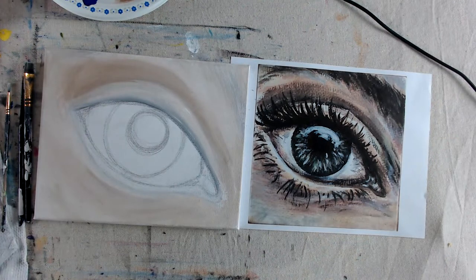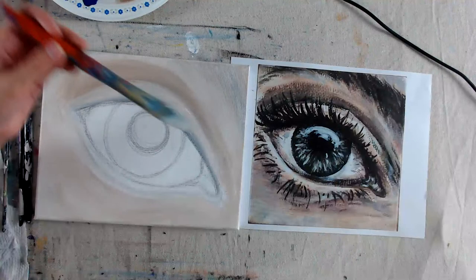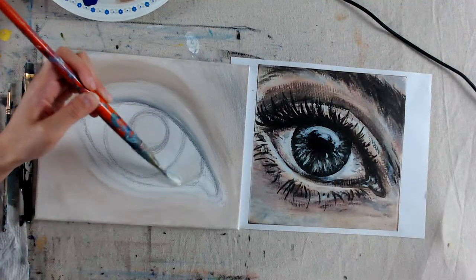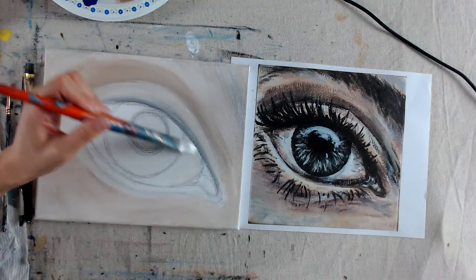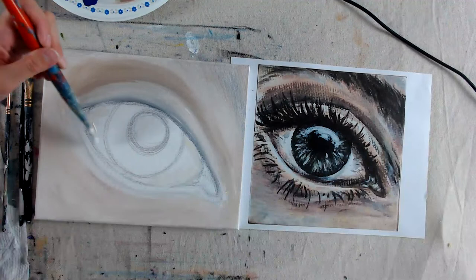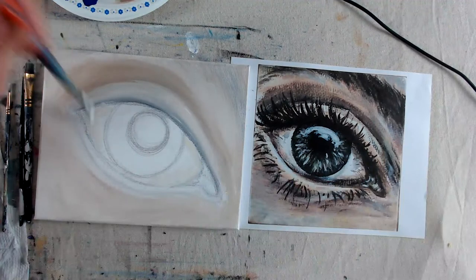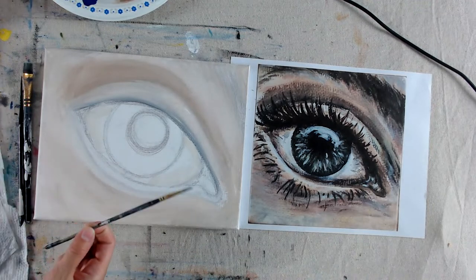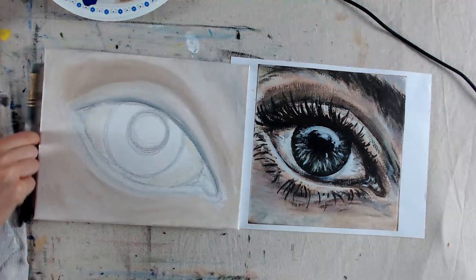So yes, it is white for the most part, but you can use a little bit of your peach or some of your skin tone that you've been using in the corners, because it's reflecting a little bit of the color. It's kind of nice to see that. I'm going to switch to a bit of a smaller brush now. Actually, let's just use this one. Sure.